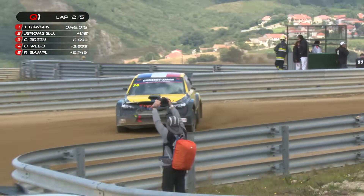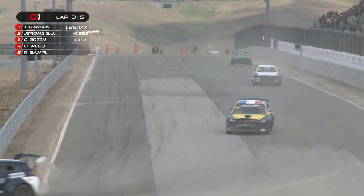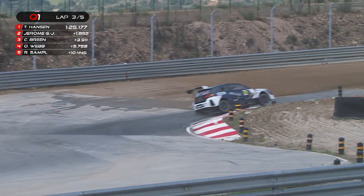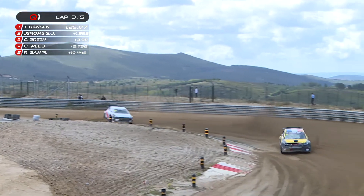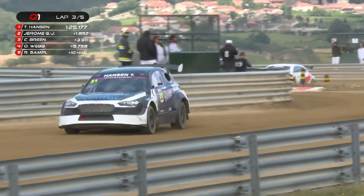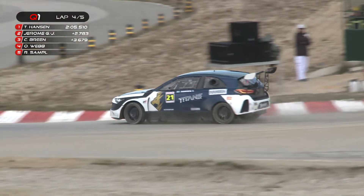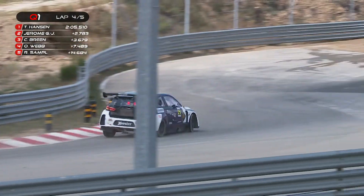Not the first time we've seen that, and probably not the last. The deep gravel is really, really tricky. The drivers were saying this morning the circuit seems very nice, but the more cars you get on it, the more it kicks up and creates ruts. Every lap is really different — you also have to deal with the track being watered in the morning, so you're not sure what it's going to be like. The first two laps are always just finding your way. Grosjean in second position, Timmy Hansen leading the way — very much like his brother in Race 1. This isn't only crucial for finishing position but also for time points in this race. The Hansen brothers have this skill of being really accurate, very clean, no unnecessary drifting — they pick up every tenth of a second they can.